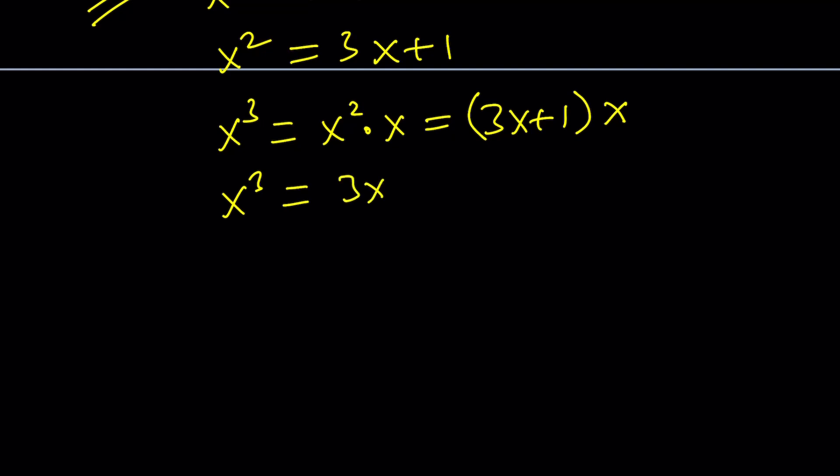That's going to give me 3x squared plus x if you use the distributive property. But we do know a formula that x squared can always be replaced with 3x plus 1. By the way, this method is kind of nice because it doesn't assume any of the solutions. It actually works for both at the same time. Because we're not solving for x. We're expressing x squared in terms of x.